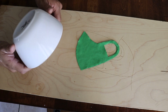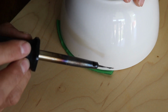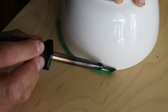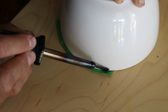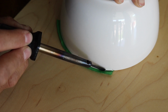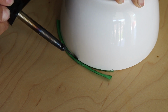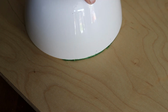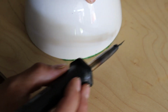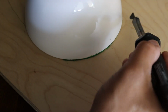Now I'm going to take a cereal bowl, and I'm going to place it right along the edge of that seam. Now for my first pass, I'm going to go nice and slow, because I want the material to separate. Maintaining pressure on the bowl helps keep those layers together so that they fuse. For my second pass, I'm going to run the soldering iron along the edge and reinforce that seam.